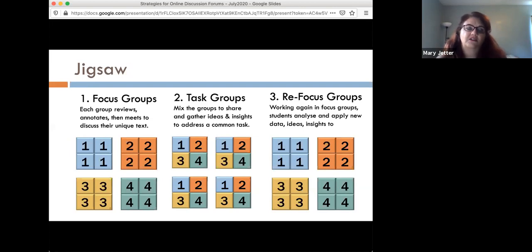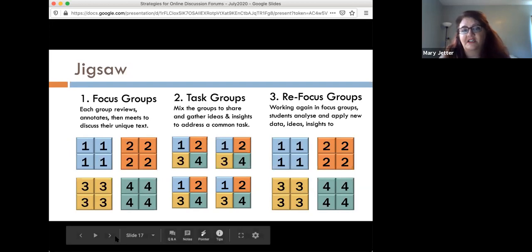And then you can also have the students get back into their focus groups or their expert groups again, in which they can share anything that they might have learned about their own topics. So if I'm presenting to my group about what do you do with students who have plagiarized, they might have gotten some good insights from each other in the mixed up groups, in the task groups, the Jigsaw groups, so they can come back together and share those with their original groups.